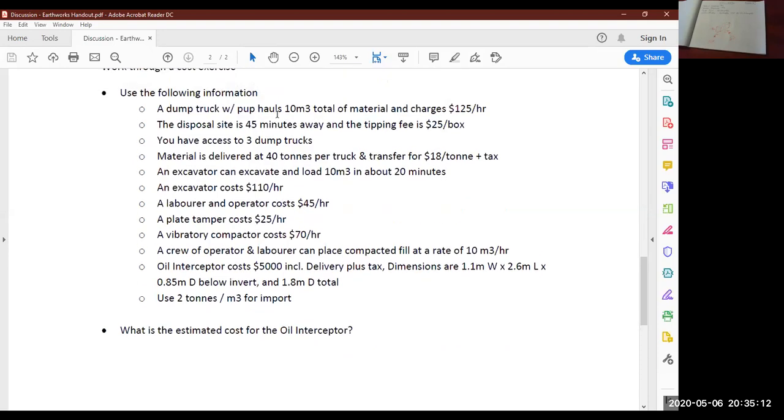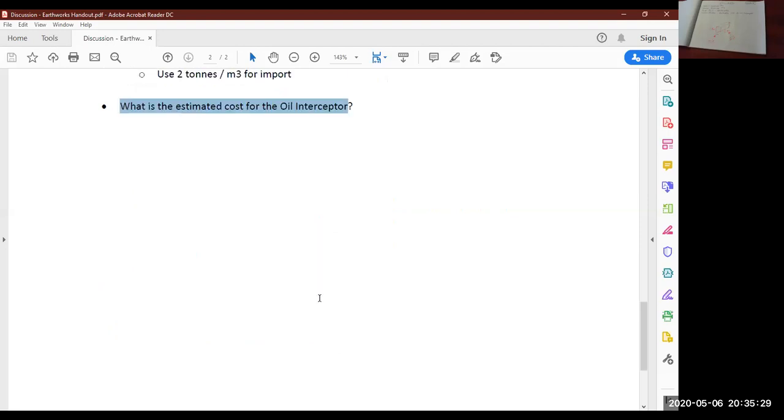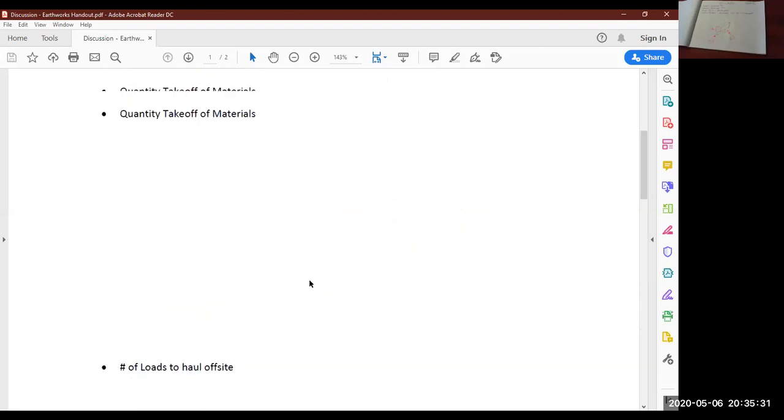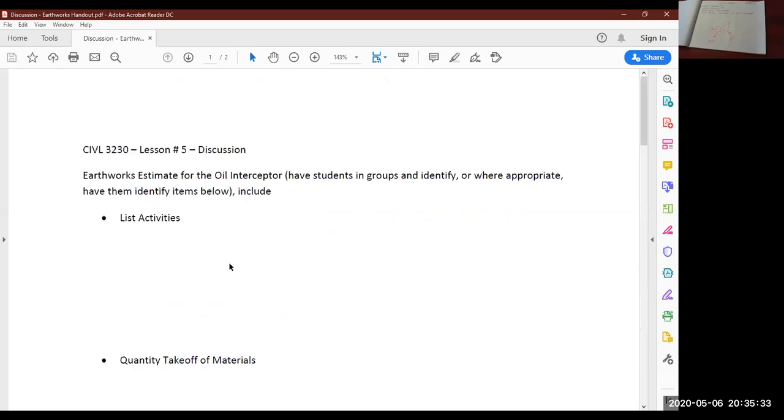So using all of this information, we're going to determine what the cost is to buy the oil interceptor, to dig the hole, to backfill it with gravels, and compact those gravels. Okay, so the first part of the lesson is let's list some activities.